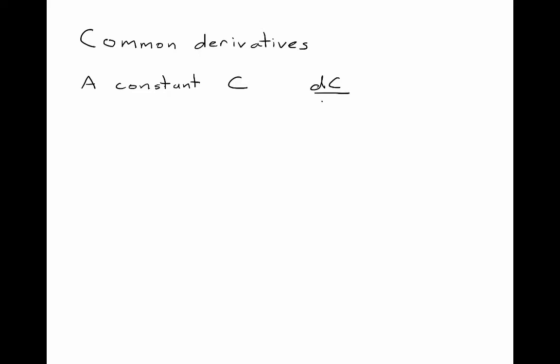Alright, so let's look at some common derivatives. Now, instead of doing it graphically, we're going to look at the equations. Alright, so let's say you just have a constant. And we'll represent a constant just with a capital C. And we want to know the derivative of that constant. So you know, it could just be the number 5. F of x equals 5. Alright, well, a constant isn't changing, so what is its rate of change? 0. The derivative of any constant is 0.